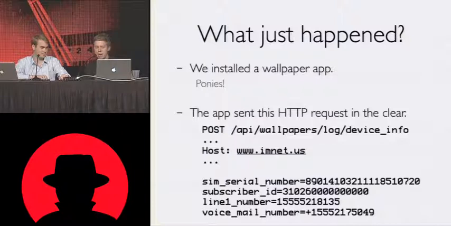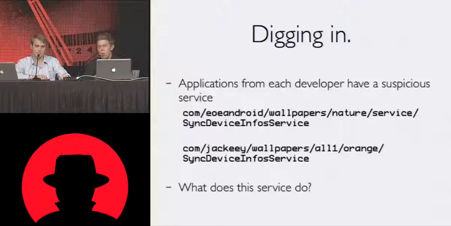Okay, so it's going to imnet.us. Obviously, this is pretty bad for a wallpaper app to be sending all this information off of my phone, but who is it actually sending it to? Secondarily, there were a whole bunch of applications from 2 developers. It actually turns out, digging into a few of these applications, that the offending code is the same. I don't know why they have the same code in them, but they have the same class and the same implementation, and it's not documented anywhere in the world that I can tell.